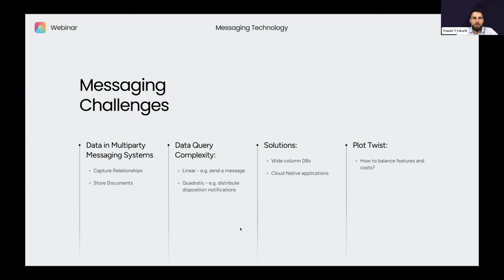Well, the situation is like this. The most popular databases, the wide column ones, charge you per every request, which isn't a problem in one-to-one messaging especially, but in group messaging, where the number of requests can really grow quadratically, the pay-per-request aspect can easily become unfeasible. So in the end, we have to balance features, architecture complexity, and cost.